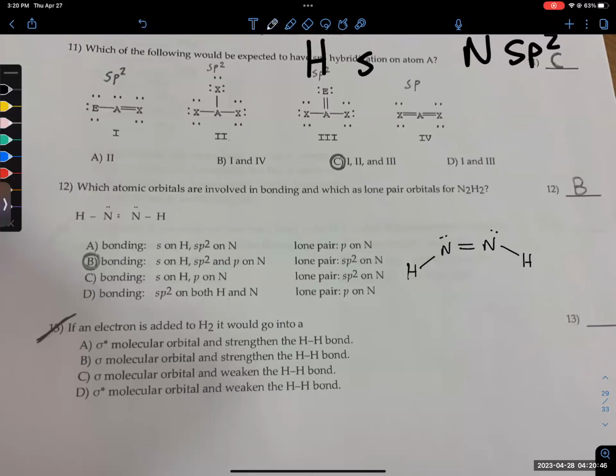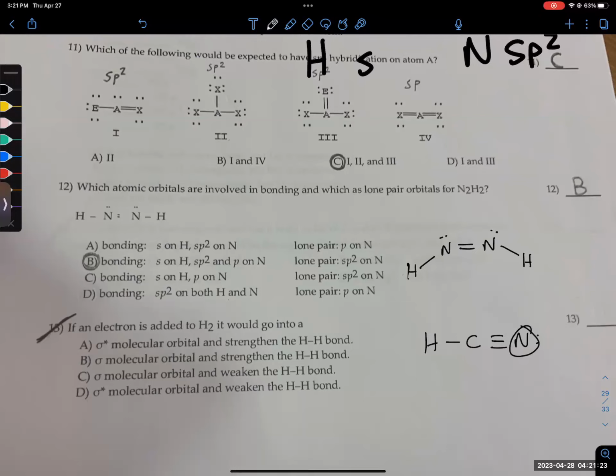And we said you have s, p, p, p. To make sp3 hybridized orbitals, you have to take all of those, which means you have no empty p's. Whereas when you have sp2, you take two p's and the s, leaving you with an empty p. Like in the case of HCN, there would be two p orbitals, right? So this carbon is sp hybridized, this nitrogen is also sp, not sp2.